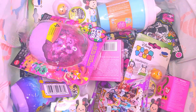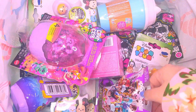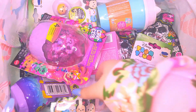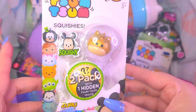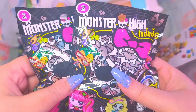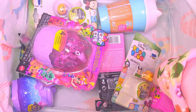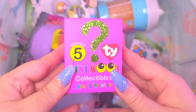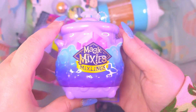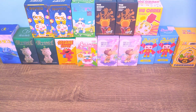Hey everyone! Welcome back to another unboxing of our little blind boxes in the Lucky Toy Drop box. Today, let's get this Playmobil one — it's been in here for a while. And let's get one of our Tsum Tsum ones, a couple of the Monster High ones, our last Miniboo one — these were very, very cute — and a newer one I want to try: the Magic Mixies Mixlings. And from our collectible figures, I think today we're going to go for this one. It's really cute — it looks like it's a kitten. So we're gonna see what other figures we have a chance to get from this.